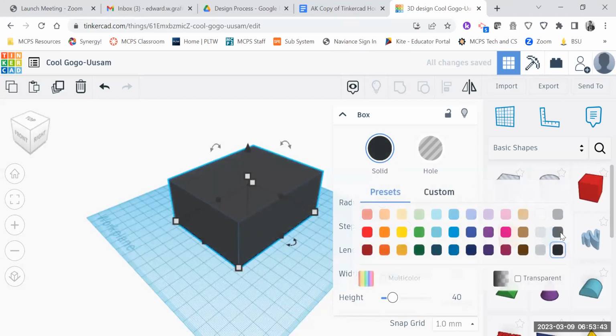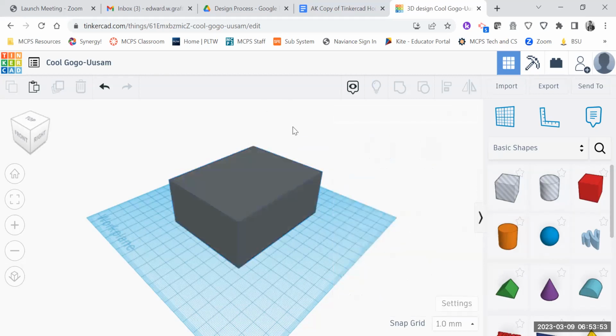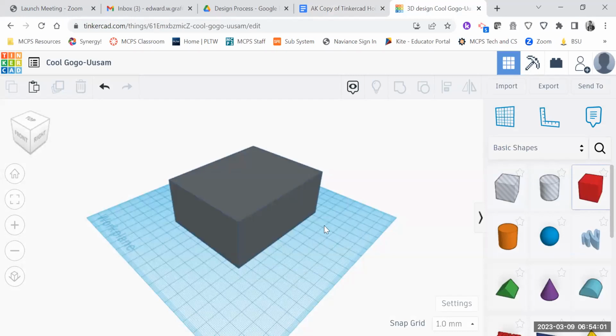All right, I think I'm going to go with this medium gray now, and then I'll make the additional box that darker one. Okay, now I'm basically going to repeat that to add this second box that's hanging off of it.